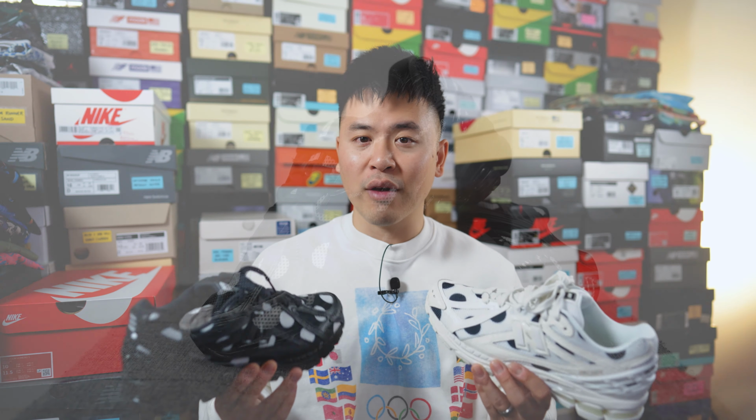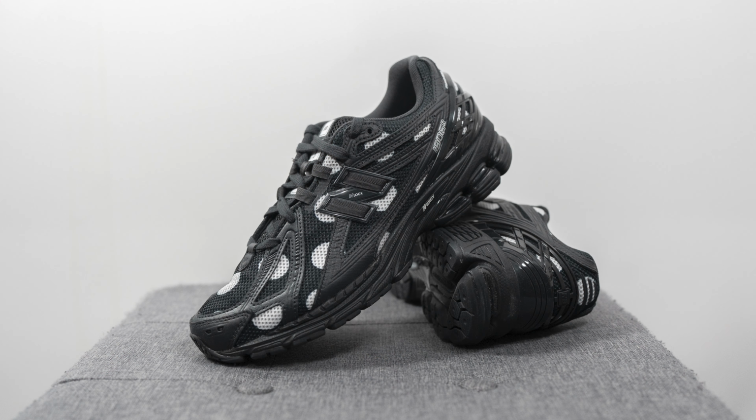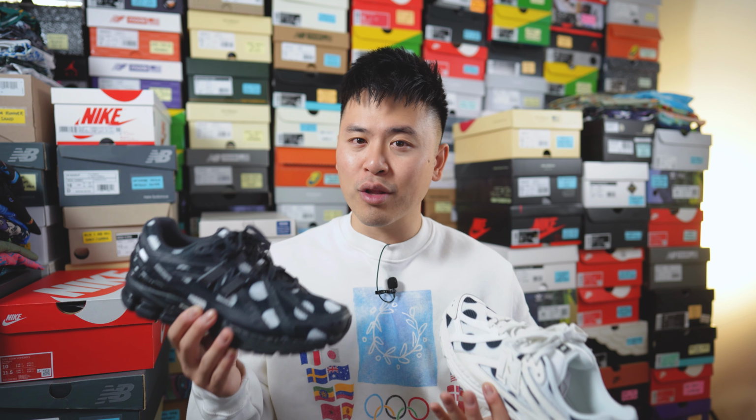Moving on to the comfort, so these feel like any other 1906R, which in my opinion is a very comfortable sneaker. The midsole feels very well balanced, so you're gonna feel a decent amount of cushioning and softness, but overall, it's still a pretty supportive shoe. You never feel like you're sinking into the cushioning, but at the same time, it's still a very comfortable sneaker. So these are just one of those sneakers that I'd recommend to people if they're going on vacation, for example. These, in my opinion at least, are one of those sneakers that will not kill your feet.